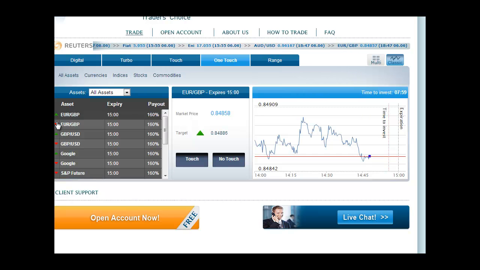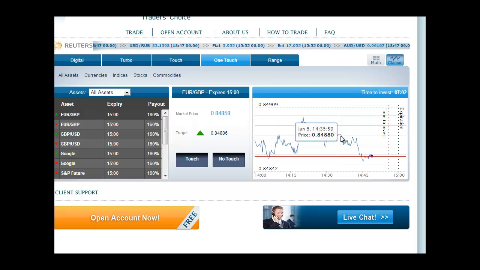So, as an example, right now we're looking at a one-touch option on EUR versus GBP. The current market level is 0.84858, and the strike price of this option is going to be above the current market level, specifically at 0.84887. Now, where is that? Well, 0.84887 is going to be somewhere around here, this line. So you can see that it's pretty significantly above the current market rate. It's above the recent high in the trend line, but it's not anywhere near the high for the day.